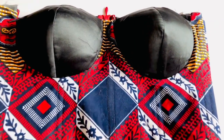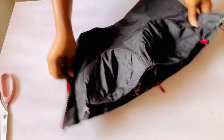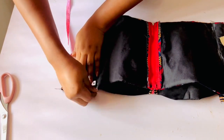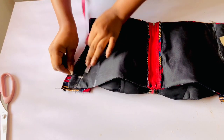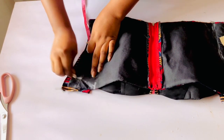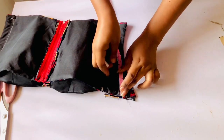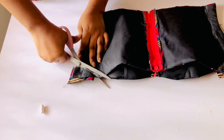So once I was done sewing it, this is how it looked like. Very beautiful and neat. Please pay attention to what I'm going to be doing now. I'm about to cut the armhole for the sleeves. So I'm going to be going inward by 3.5 inches, as you can see. Then I'll come down by 1.5 inches, just like as you can see me doing. Once I was done doing that, I'll mark a slant line towards the side. Then once I was done doing that, I will cut out the armhole like this.